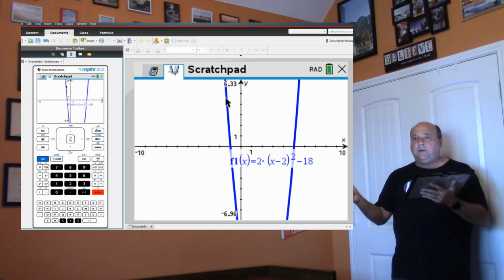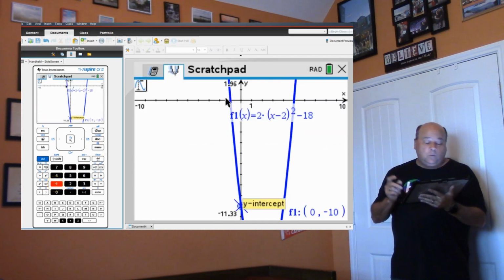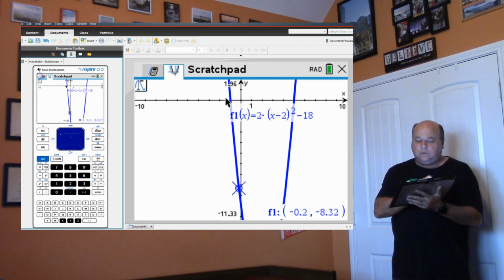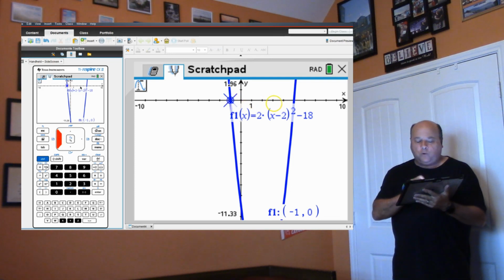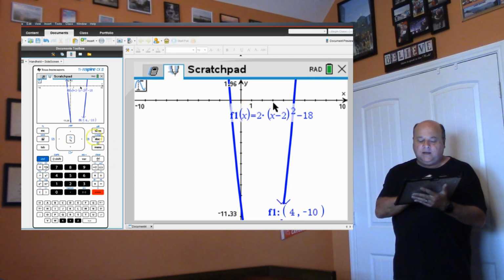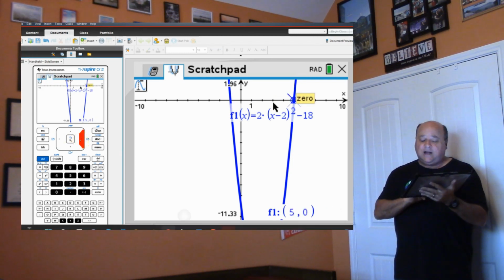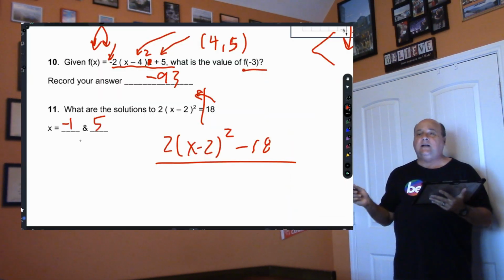We got our parabola. Now then we're going to do menu 5-1. And we need to get our zeros, right? And we're going to have to input our zeros. So let's get the left 0 first. It looks like it's negative 1. Boom, it is negative 1. Now then over here, 1, 2, 3, 4. I'm going to hit 4, enter. And then keep hitting the right arrow button. And my other 0 is 5. So negative 1 and 5 are the zeros, aren't they? So my zeros are negative 1 and 5.